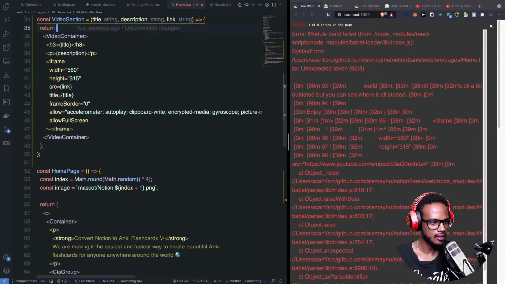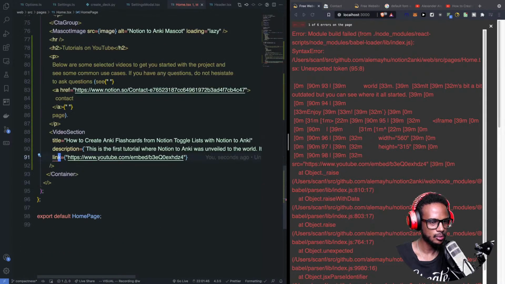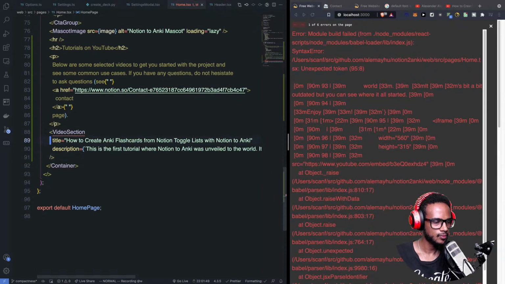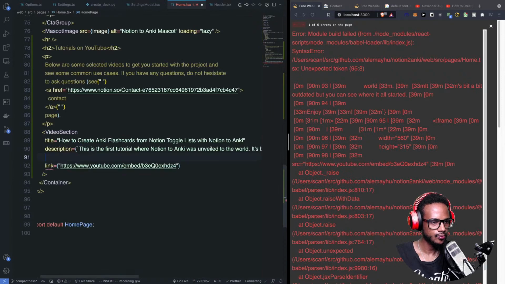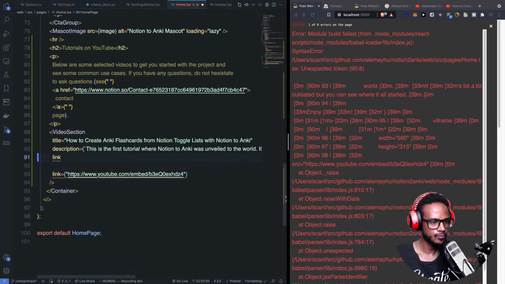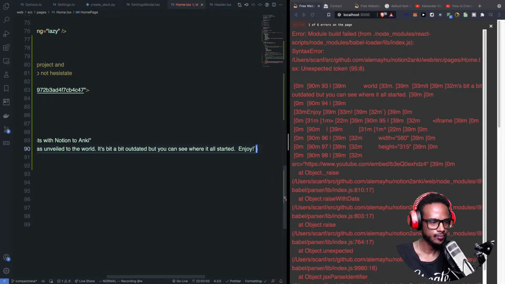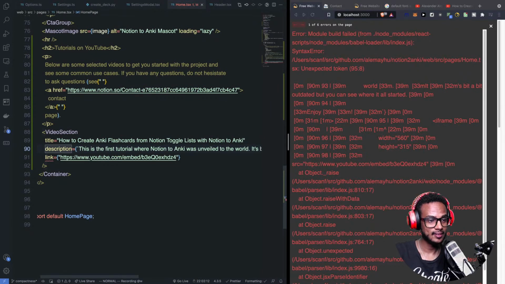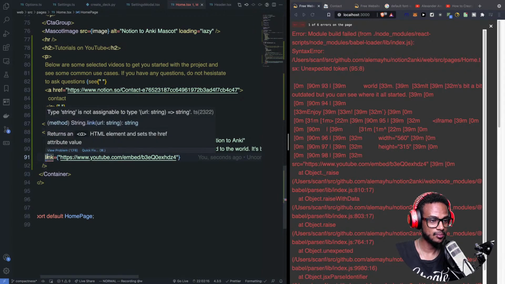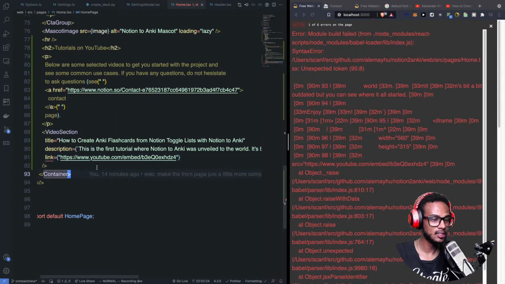Huh. Is TypeScript messing with me again? Now it's going to say missing link, right? Title, description. Yeah, what does this mean, man? Stop messing with me. Type string is not assignable to type URL string. What in God's name does that even mean?